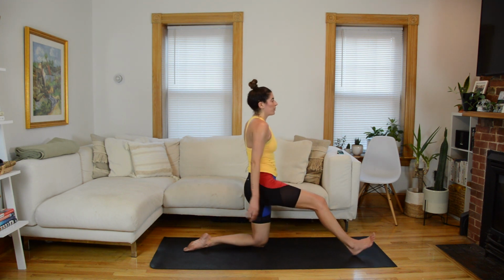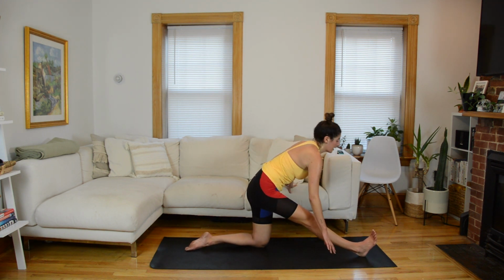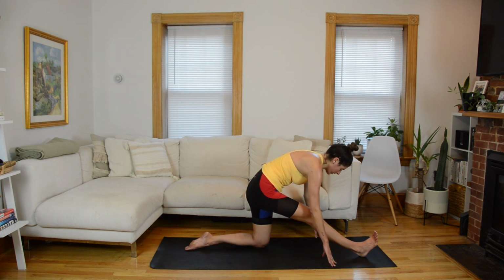Coming up tall, shift your hips back, straightening out through that front left leg. Fold forward, chest towards the knee. And as always, take your time in these stretches. If you wanna stay on anything longer, please do.